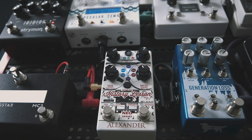Before we jump into it, let's run through my signal chain. I'm using my Jennings Voyager into the EUNA by 29 Pedals buffer, the Protein, the Diamond Compressor, the Preamp Mark II, the Generation Loss, the History Lesson, the Specular Tempus, and the Strymon Iridium. We're running into Universal Audio Apollo using a 1073 preamp and an LA-2A compressor at the very end of everything. Here's that dry tone without the History Lesson.